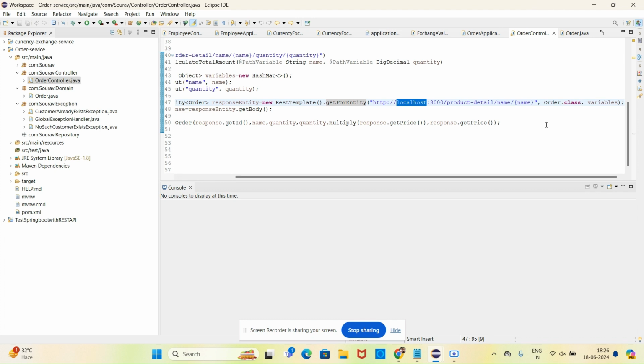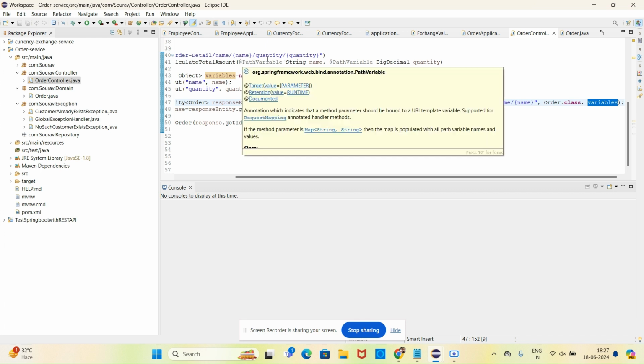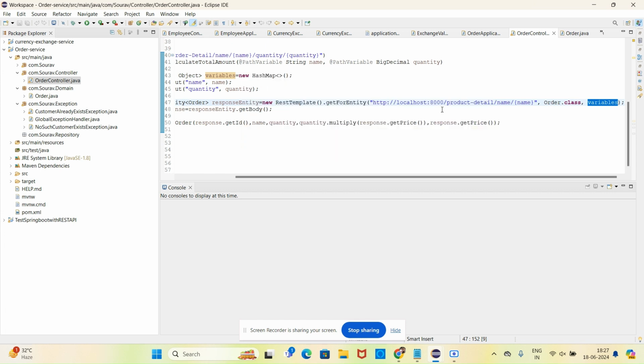That means the order service is separately calling the product service by using the getForEntity method. After that, it will save all the data into a particular class, that Order.class. And whatever path variable we are passing in the URI, that variable we should pass over there, otherwise it will not work.